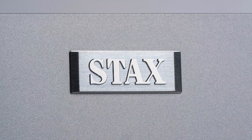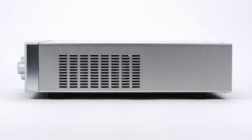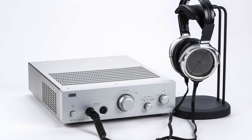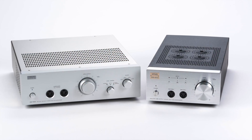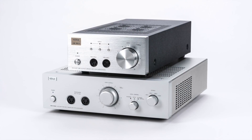The custom Cooter 845 amp is absolutely magnificent. But this truly flagship class amp from Stax, the SRM-T8000, is also magnificent. I haven't heard the old Stax SRM-T2, but I can say this new Stax T8000 finally and firmly puts Stax back in the high-end electrostatic amp mix. The T8000, while not as rich and bloomy as the Cooter 845, does have a more lifelike solidity, richer tone, and greater resolution than its smaller Stax sibling. Compared to the Stax SRM-007T2, the T8000 has more drive, more bass slam and presence, and it's just so much more impressive.